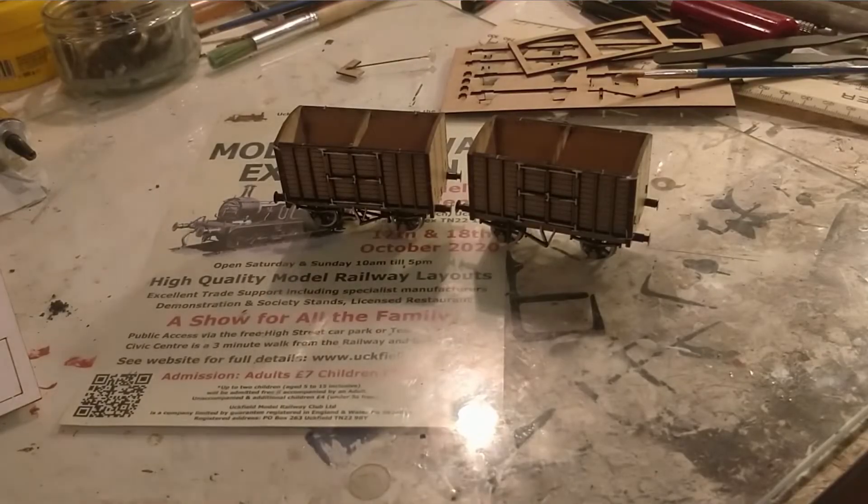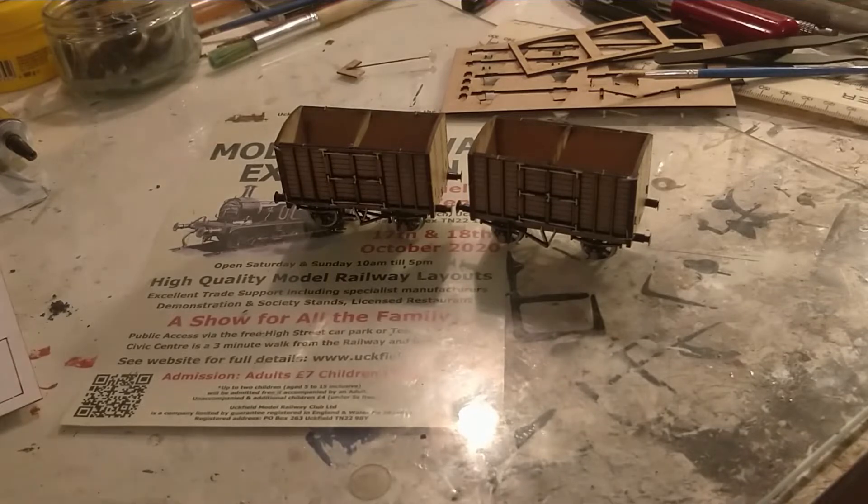Hello everybody and welcome back to the workbench for this week's Let's Build review, where we had a special guest, Star Linney, coming down with some of their kits for us to build together. We had an absolutely fantastic stream with a brilliant chat going and looked at some of Linney's wonderful new kits. We did the test build — this one here built by myself on the stream, and this one built alongside Linney. It has been fantastic.